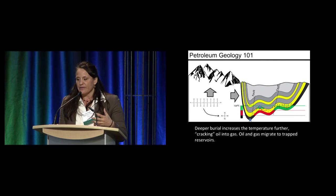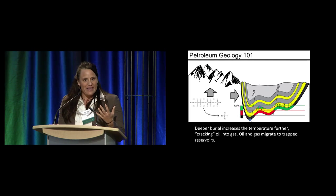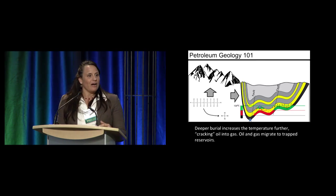And to illustrate, what I've shown is just a long chain hydrocarbon, and the increased pressure and temperature is going to start breaking that down into its more basal constituents: methane, ethane, propane, and butane. So getting into the gas window. If we bury it too far, where the blue star on the left shows you, we've actually overcooked the hydrocarbon. So it's akin to burning the toast. Okay? And so that rock is no longer going to be generating any hydrocarbons.